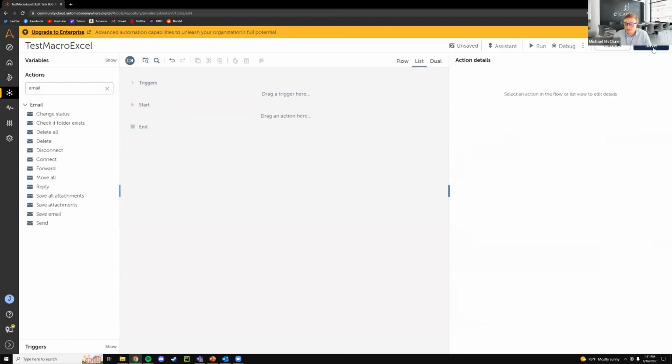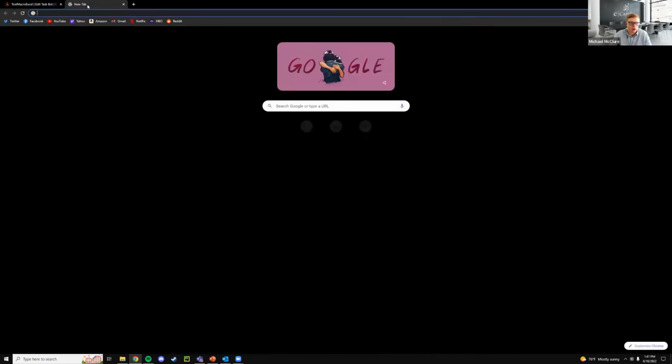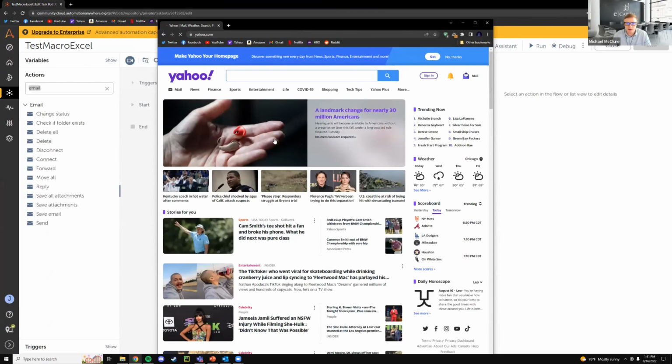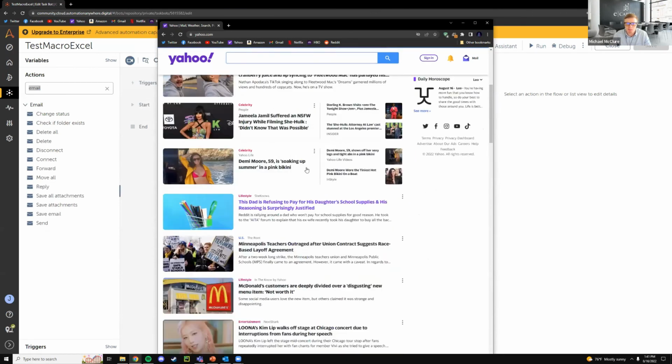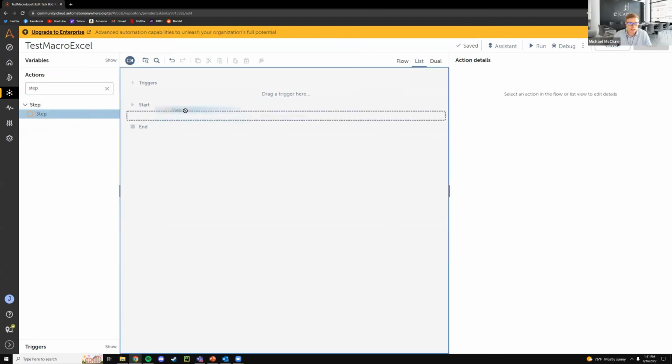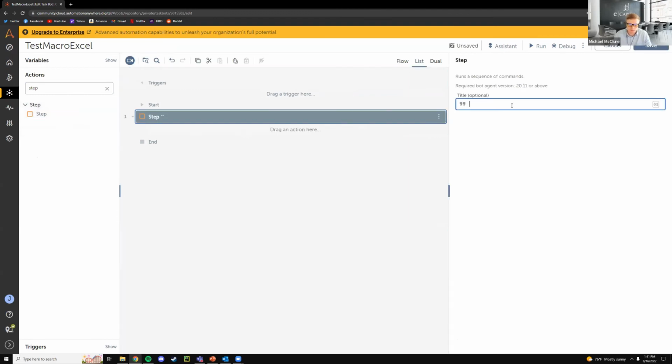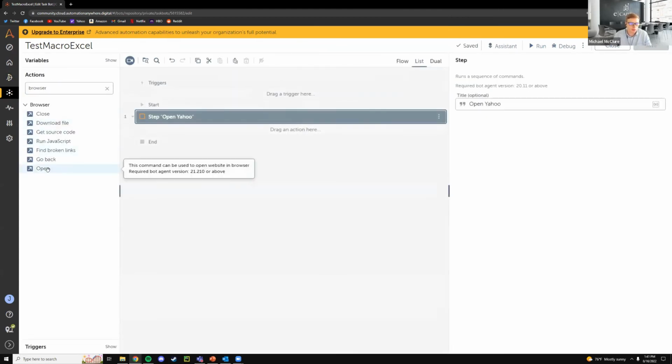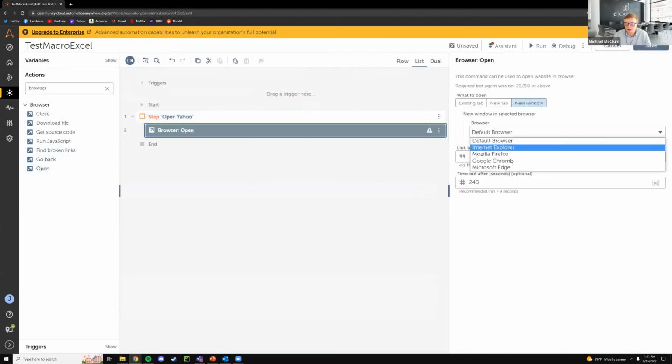So I'll go ahead and delete this. And I'm going to actually pull up a web page. My favorite one to use is yahoo.com because it's so busy and has a bunch of just junk on it. So what I'll do is create a new automation that's going to be automating in a web browser. I'll call this step open Yahoo. And then I'll search browser because that's what I want to automate. We have our keyword open here. I will say to open it in Chrome in a new window, and we will go to yahoo.com.